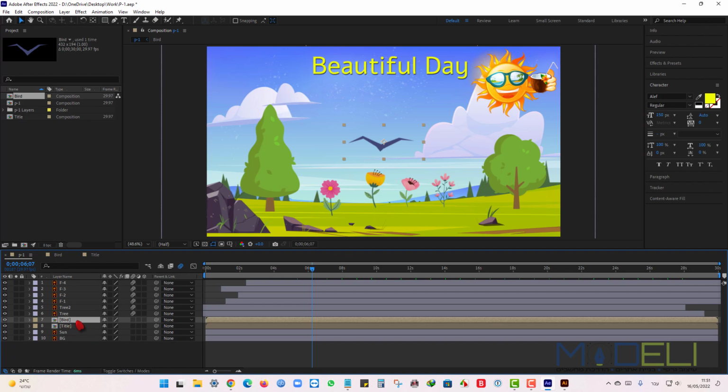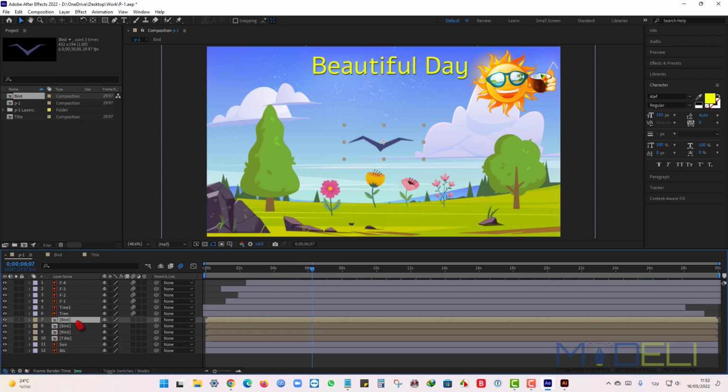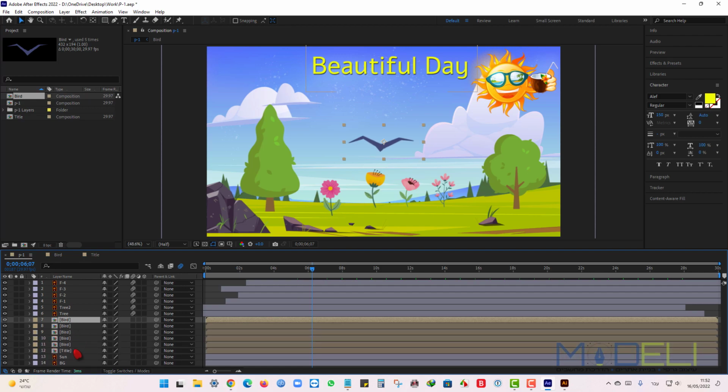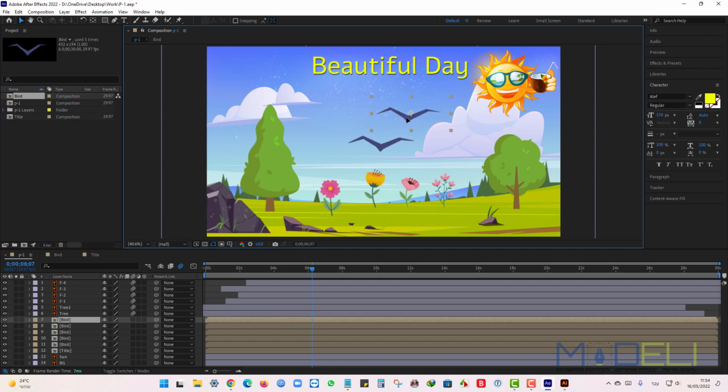Click on the bird composition and duplicate 4 times. Now I separate the birds.